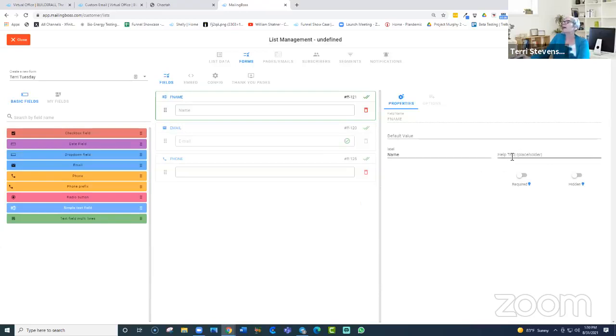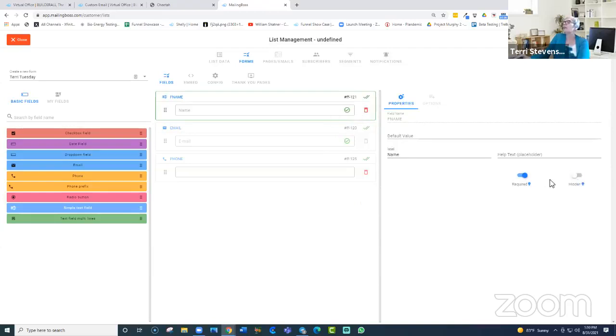If you want help text, which is actually just a placeholder, I could put that in there. You can mark whether it's required here, and I'm going to say it's required. And here's your hidden form toggle, whether it's hidden or not. You can see the eyeball comes on there.